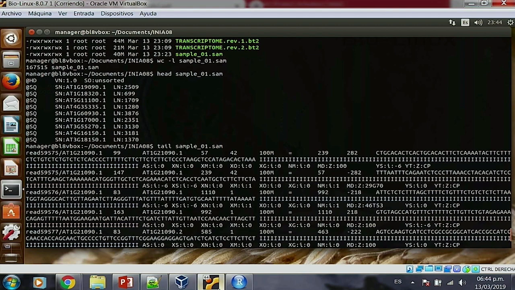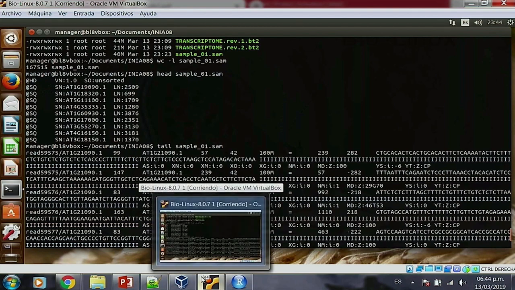Next, 42, this is the mapping quality. The probability of this being wrong is 1 in 10,000. So it's a low probability. It's very likely that this is the correct placement. Cigar, this is 100 matches, that is, the 100 base pairs that form the read were matched to this reference position. I don't remember what that other field was, but you get the idea, right? Each of those fields has a different meaning, and you can describe the alignment based on this line alone.